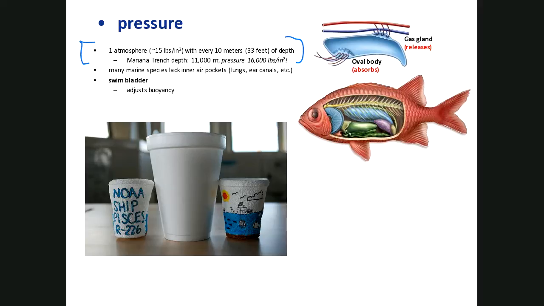I think I told you guys about this before. Look at the pressure, right? This is a styrofoam cup, and these are the ones that they brought down on some of those submersibles. Just squeeze the air right out of it. But if you don't have those spaces, like these fish don't, like many marine mammals, then you don't have to worry about that.